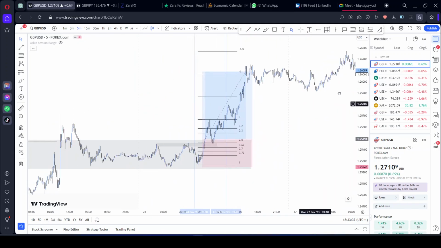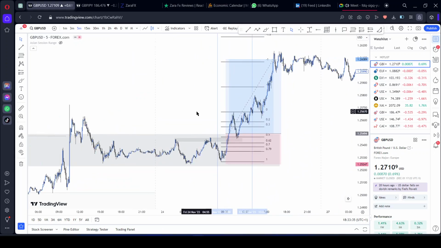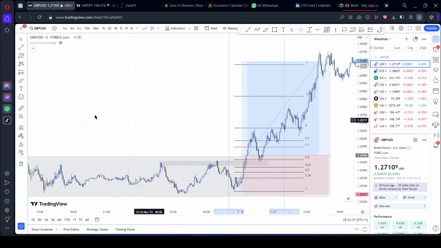Do you get it? Is it clear? Is it making sense? So when was this? This was 24th November. This was a very clean trade. Now let us check the time this happened. 10:40 a.m. It was still within our trading period. So boom, we could have taken that trade.